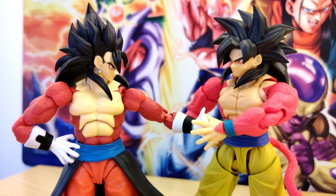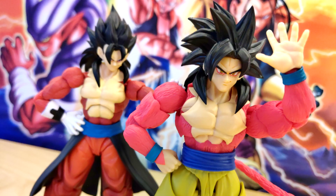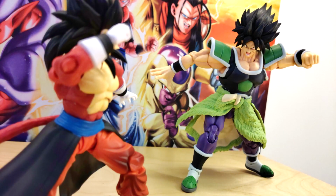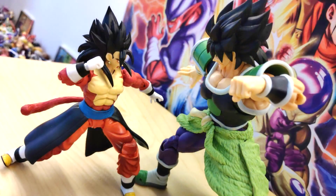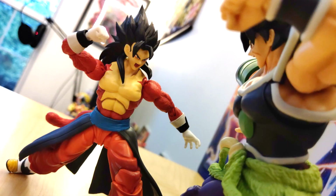In terms of the specific comparisons here, obviously Vegito's size is pretty comparable to Broly, so it's cool that even though they're obviously maybe not referencing all these different figures, they fit in very well. And of course, the two Vegito Blues are basically just about the same size, which makes sense because it's basically the same two characters fusing together. And these two also look awesome together.